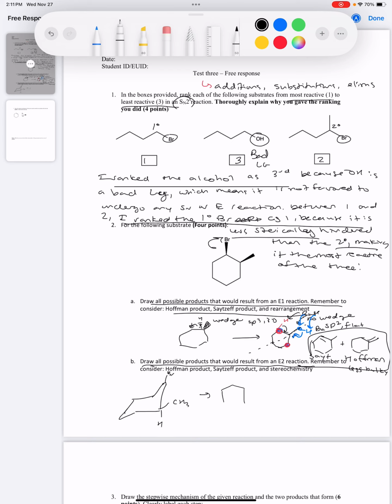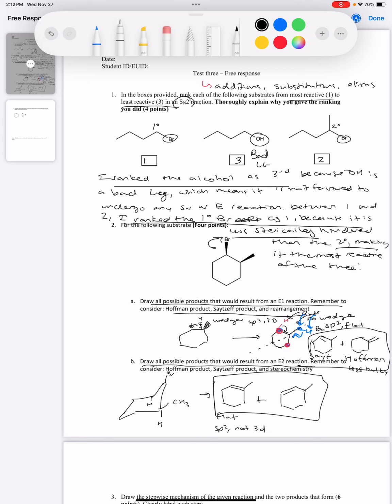So one of our answers would be between where the Br was and the CH3 was, but the CH3 is still there. Again, notice that this CH3 is flat. That is because it's sp2 hybridized, which means it's not 3D. So we don't do a wedge or a dash. So that's one side it could go from. It could also go from over here, which would give us this product. So these are the two products that would come from E2, and each of these was also worth 1 point.